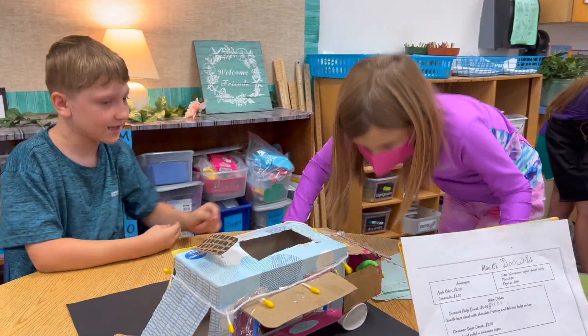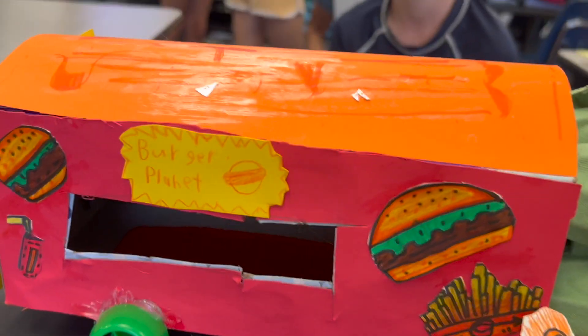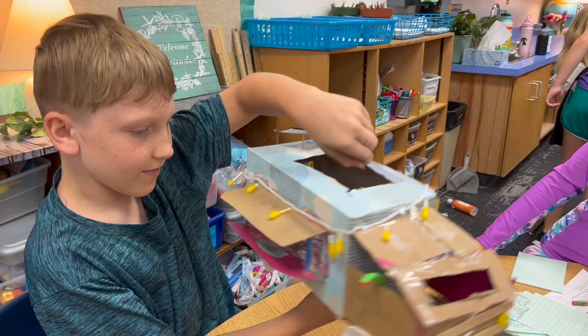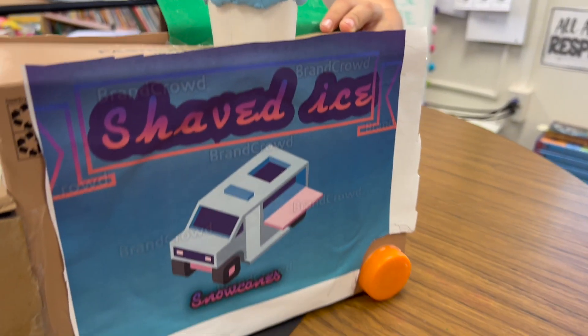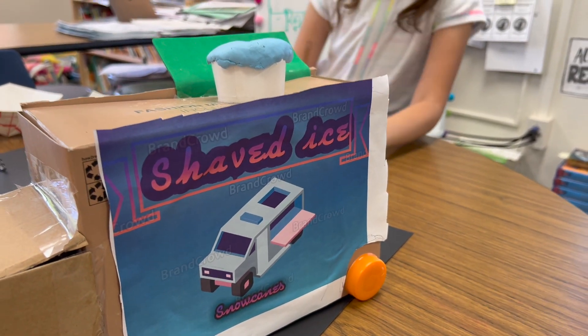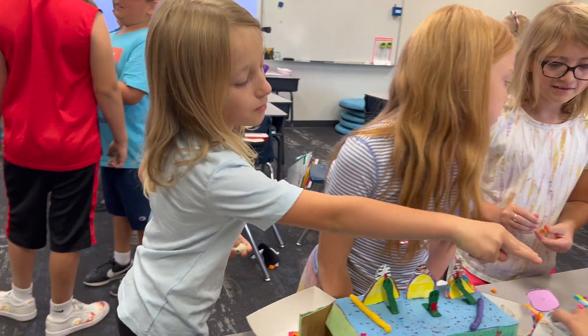The kids have done a fantastic job working together to create a plan on what it would look like to open their own food truck business. They were able to determine their teams, pick the food they wanted, researched food trucks, came up with a business plan, and researched logos. Then they got to the meat of the project — the math — calculating servings, figuring out the price per serving using division, then multiplying up for how many servings they would need of each ingredient to build their menus.